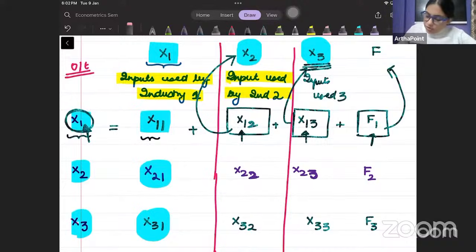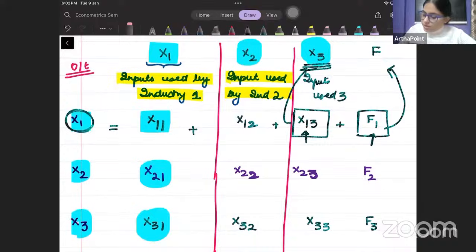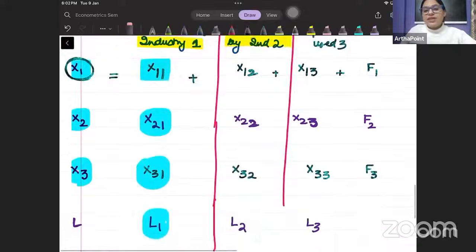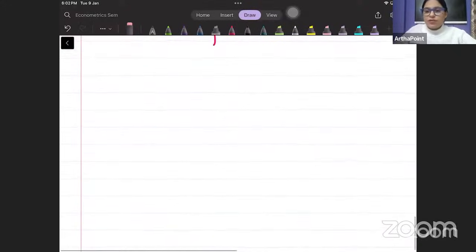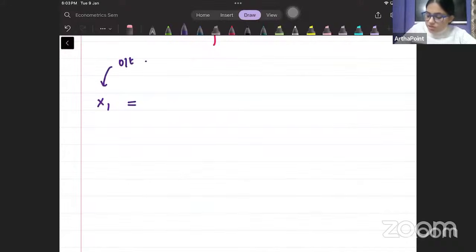So what I can go ahead and do therefore is that I can say कि अगर मुझे final demand मतलब if I have to find out how much is the total output of the first industry, मुझे पहली इंडस्ट्री का टोटल आउटपुट निकालना है, then I just have to add. ये समझ में आ रही है बात? So let me add this in this case. So what will I get बच्चे? I will get, I hope all of you are getting this. This is बच्चे output of industry 1.